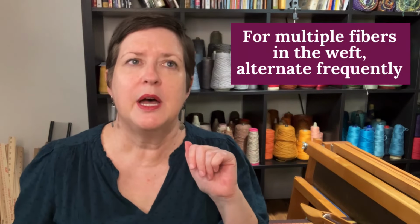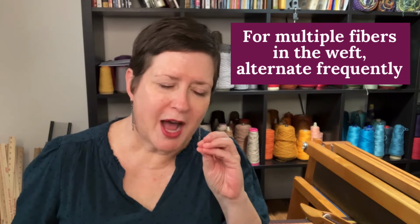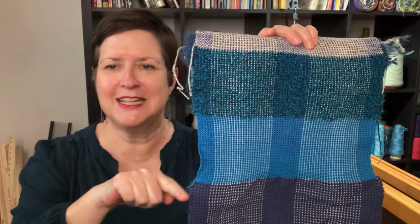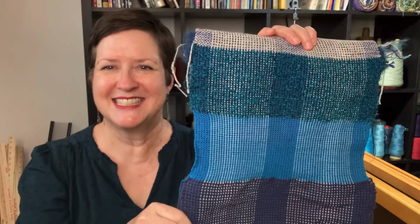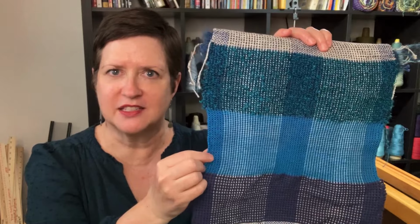Here's another option for you too. When it comes to mixing fibers, if you want to have multiple fibers in the weft itself, you absolutely can do it. But I encourage you to think about how quickly they repeat. Here's what I mean. Let's look at this little sample right here. Do you see this? Look at our nice little curve. It's like a C curve right there, isn't it? But this one, not shrinking. This one shrinking a lot.